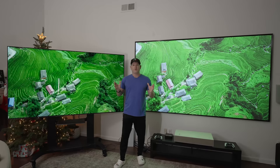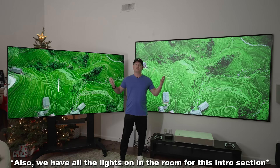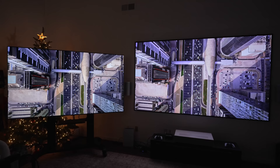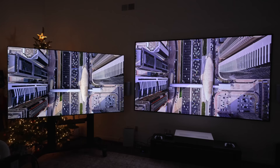Before we get too far into this, a couple disclaimers. One, the OLED is dimmed down quite a bit, and at the end of the video I'm going to crank it up and let you see how bright it really is. It would be unfair to have it at full brightness versus the ultra short throw. My goal isn't to say OLED or ultra short throw is better — it's more to think about why you'd really want one over the other. They're both awesome, both really expensive, but the reasons you might choose one can apply to less expensive products too.